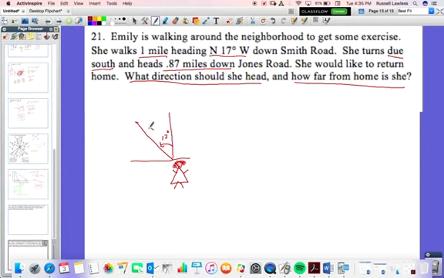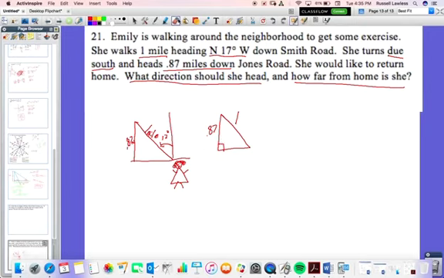And how far did she go? 1 mile. So we know that this is going to be 1 mile long. And then after she's walked 1 mile, she turns due south. So turning due south means she's going this way. And she goes this full length, it would be 0.87 miles. So that's 1 mile. This is 0.87. So if I'm going to turn this into a math problem, that's going to be 1. This will be 0.87. And this is going to be a right angle.